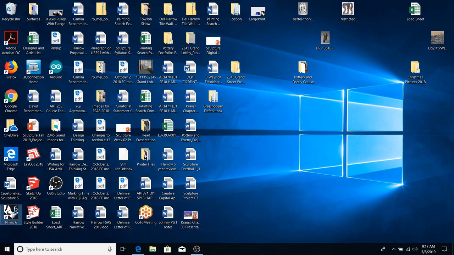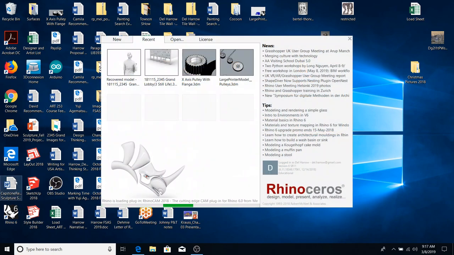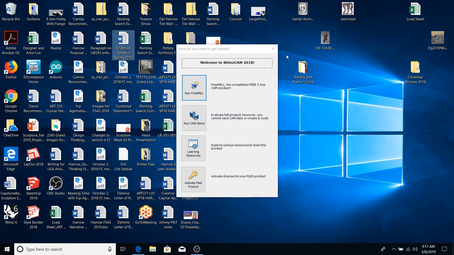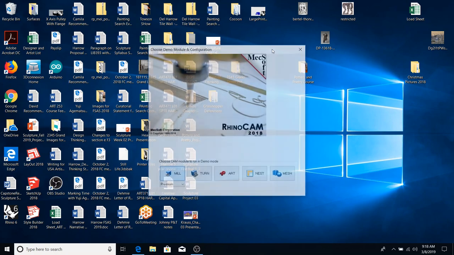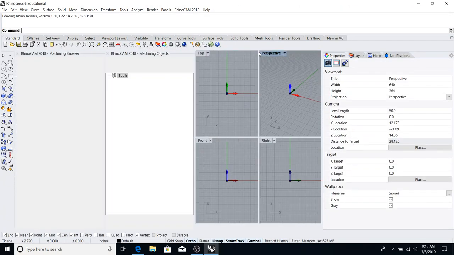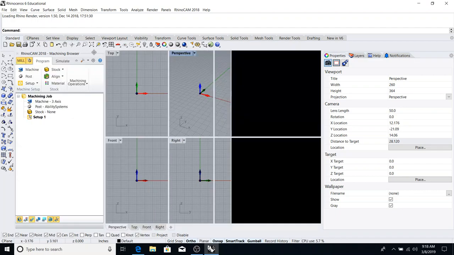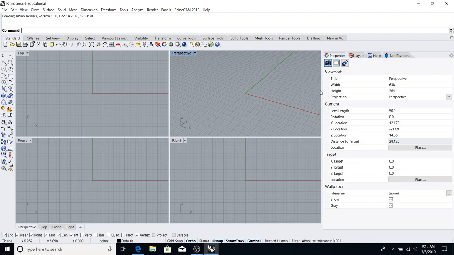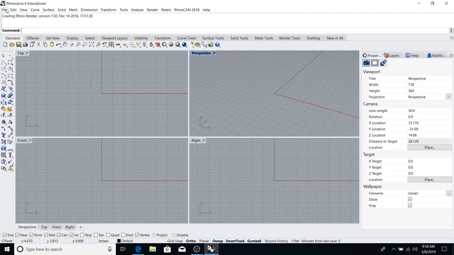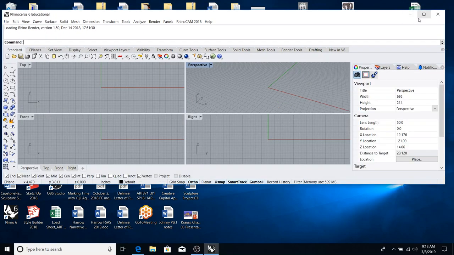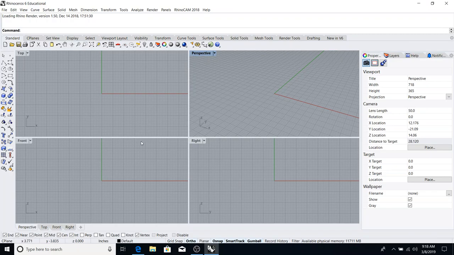So we'll start by opening up the Rhino 6 application here, just double-clicking on the icon on your desktop. You'll notice some pop-ups that may not appear for you when you're opening up the software. I'm running some CAM software inside of Rhino, so there are some pop-up windows that open up here, and I can just click out of them as Rhino's opening up. I'll also close the RhinoCAM browsers there on the left-hand side of the screen. Once Rhino is open, you can maximize the Rhino window on your desktop, giving you a little bit more space to navigate and look around.